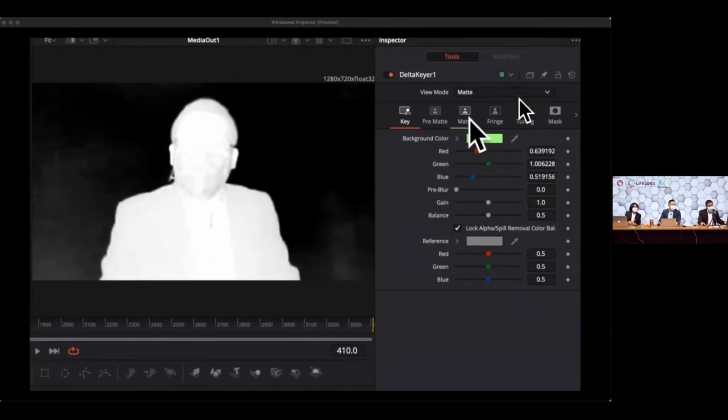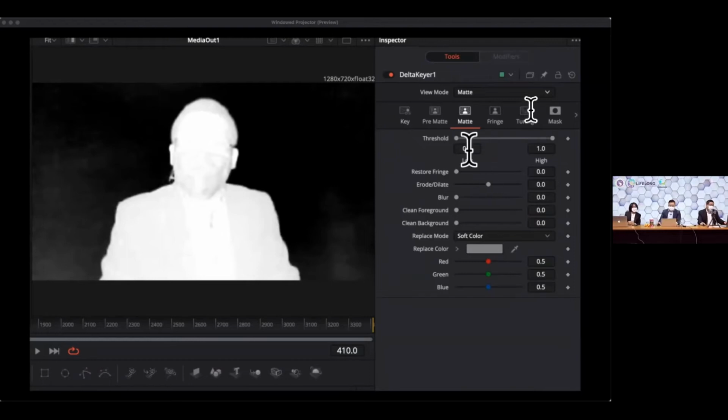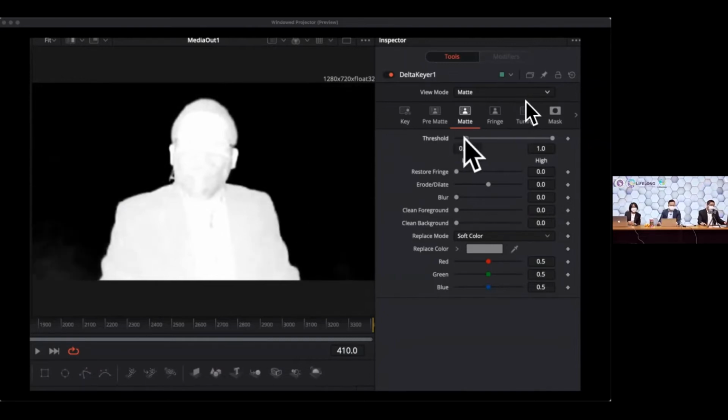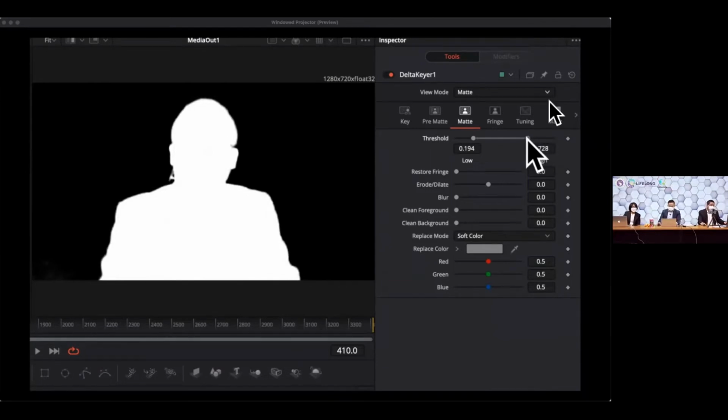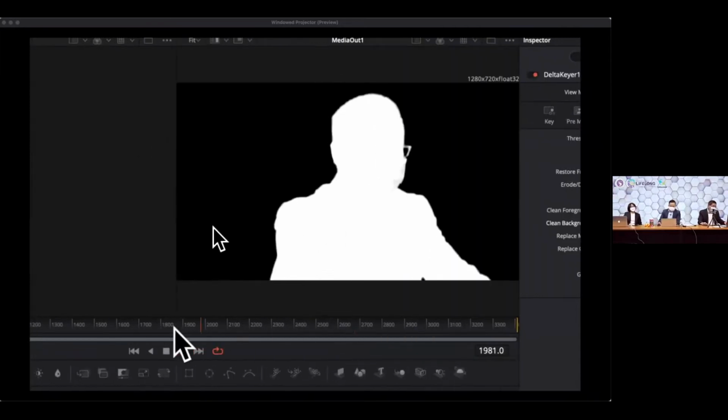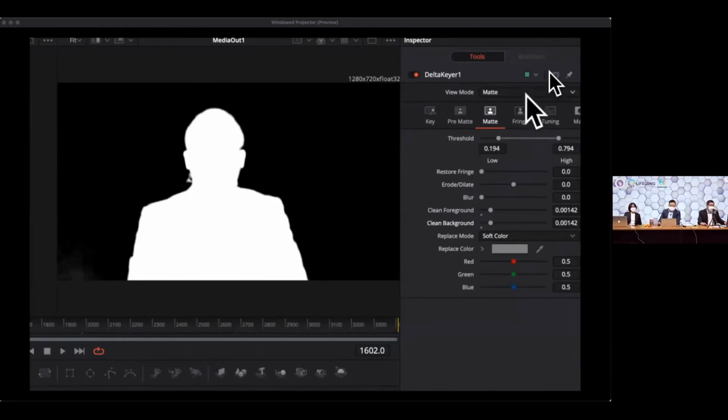You want to use a good program, so you go to the matte menu here. Look at the big cursor again, and you want to play around with this control bar, threshold, and you want to make sure the background is totally black. You want to make sure that your body and your face is totally white. Just play with the two controls here, and the other ones are just a little bit of the icing on the cake. And then once you see that it looks very good right now, you go to the view mode and change it back to final result.